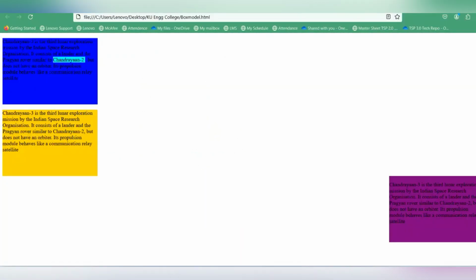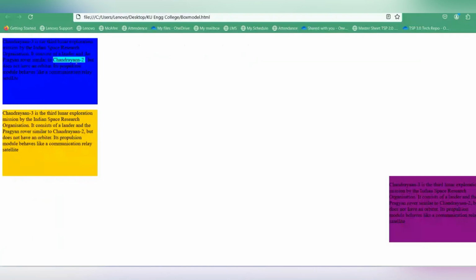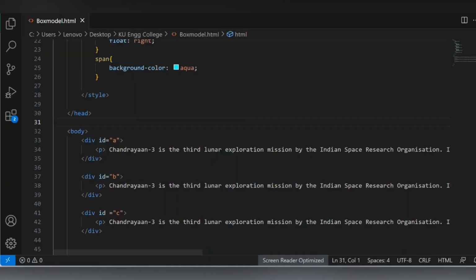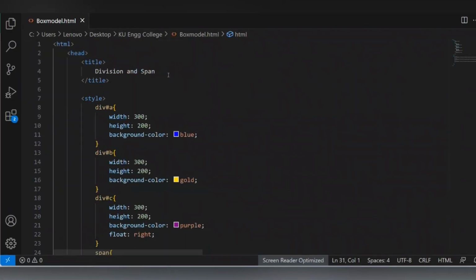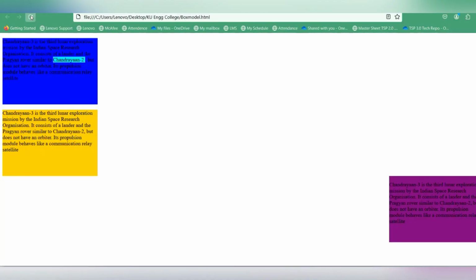We were doing this, correct? Yes, this is the box model. Let me change the title over here to class 3, so that we have no confusion.